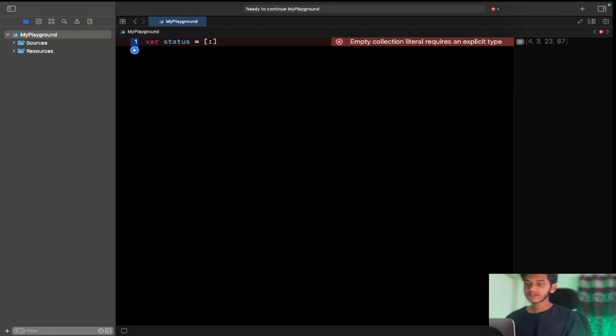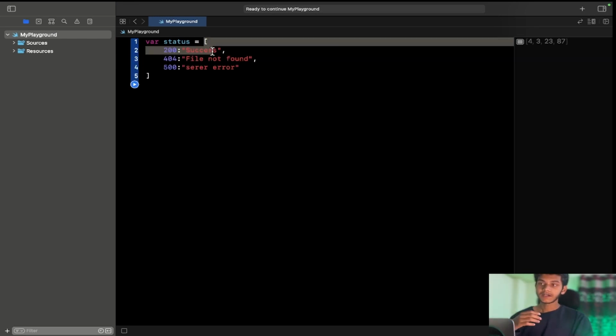So here the status code is 200, and the meaning for that would be success, and the status code 404 would be file not found, and 500 would be server error. So we made a dictionary.